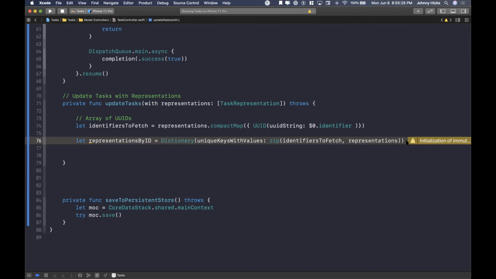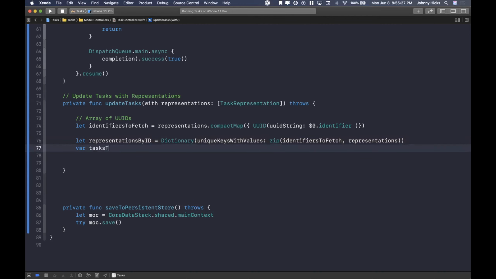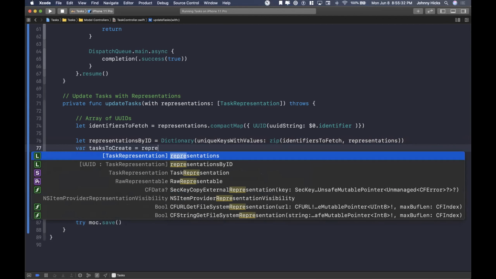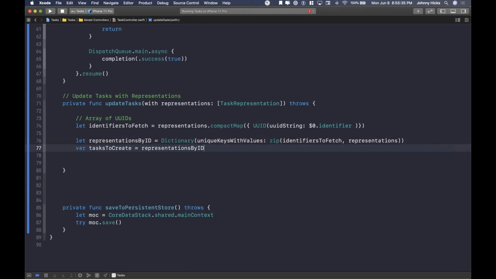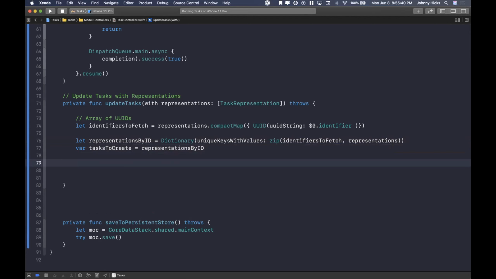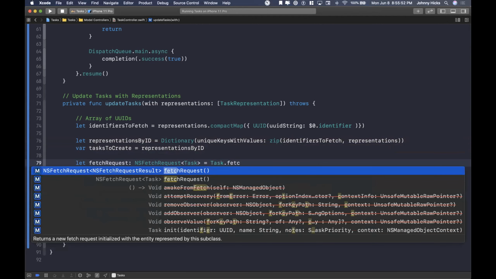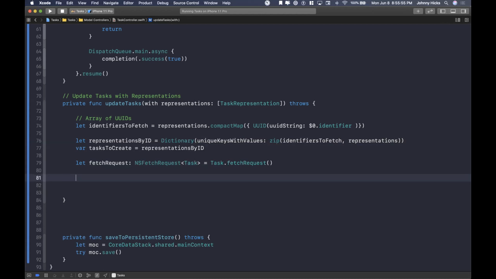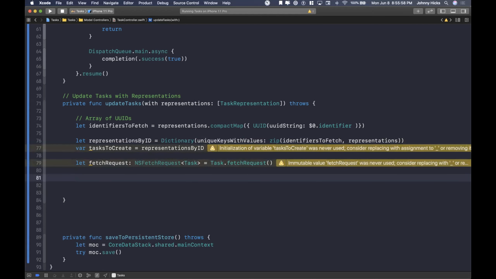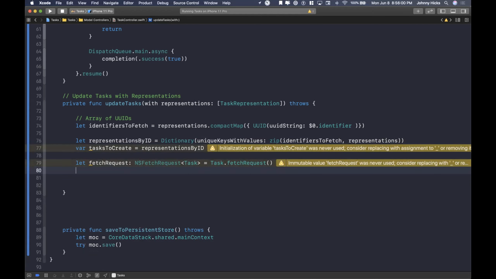Okay, so now we're going to say var tasks to create equals representations by ID. Now we're going to create a fetch request here, var fetch request, and I want to fetch my task object. So we're going to say it is equal to task.fetch request. Next, I'm going to write a predicate.